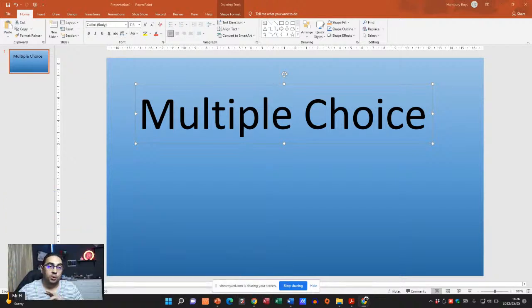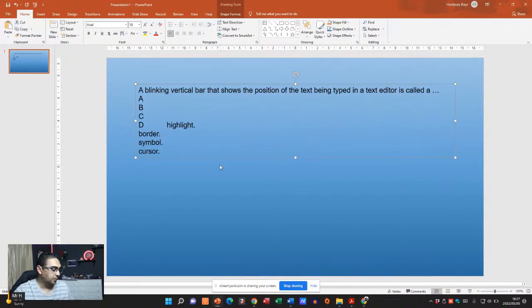So two of those answers obviously have nothing to do with the question whatsoever. And one is correct, and the other one is obviously there to just trip you up a little bit. So let me find a good example for you. Let me just use one from an old grade 12 paper so you can see what I'm talking about. Okay. So here's one I'm going to bring across.